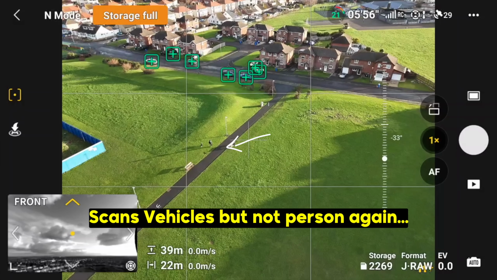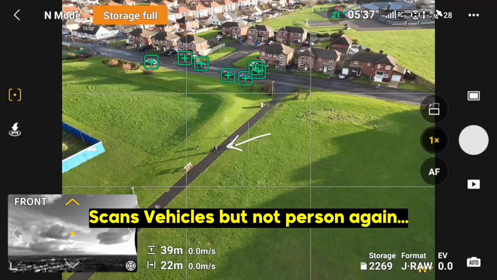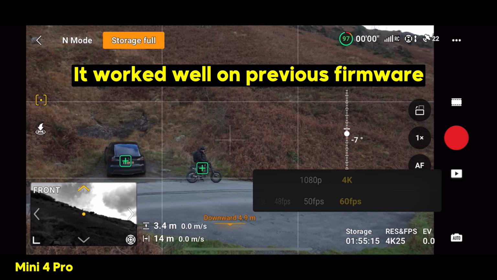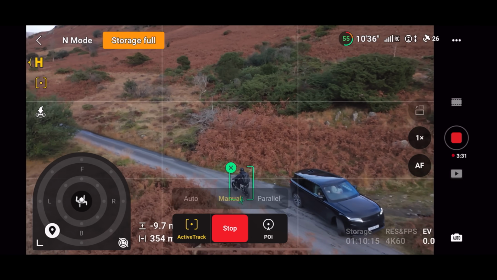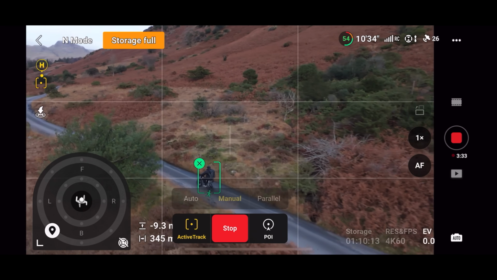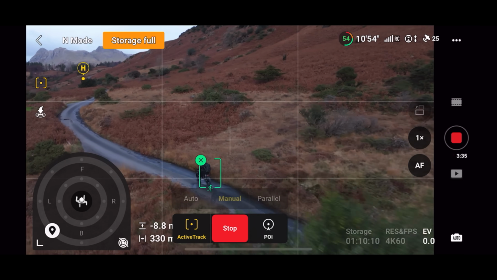So I'm hoping that this can be identified and actually fixed, so then we'll see another firmware update so this feature can come back. It is actually still working great on the DJI Air 3S, but on the Mini 4 Pro, it's got worse. So if you're like me and you really did enjoy using this feature, especially on the Mini 4 Pro, I'd probably just skip this update. I tried it on a couple of different Mini 4 Pros now, both with this new release, and yeah, they're actually struggling at identifying people through the focus track option. It's so much worse than it was before.